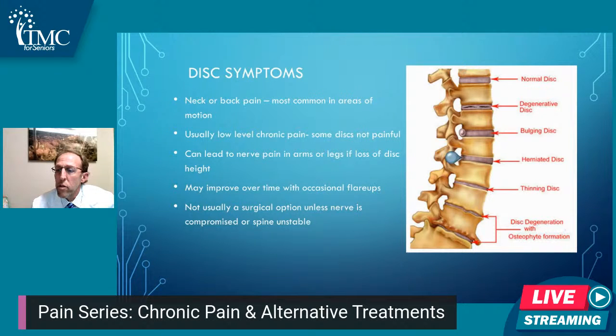Oftentimes the disc that bulges does not actually compromise the nerve root. If a disc herniates further or protrudes further, it might actually impact the exiting nerve root at that level. The more severe degenerative change of the disc would cause thinning, and now we might see changes in the bone structure itself due to the impact of pressure from above or below and the effect of the loss of disc space. These changes can lead to bone spurring, or as it's called, osteophytes, bone spurs that might move out laterally from the center of the spine and at times could compromise nerve access as well.